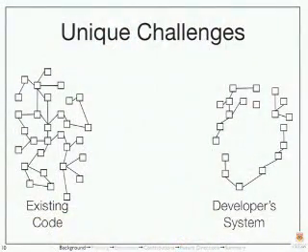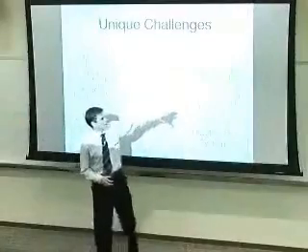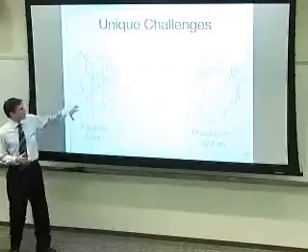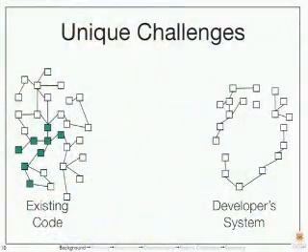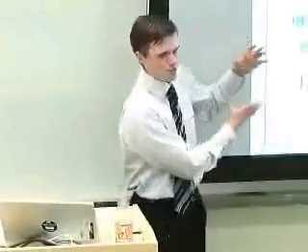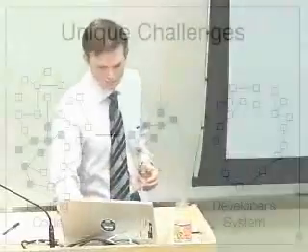So pragmatic reuse approaches have some unique challenges. We have an existing system like this, and the developer system is something like this. Now it's not going to have this big explicit hole in it, but it makes PowerPointing easier here. What the developer wants to do with this existing system is go through and say, what parts of it are relevant to me? They're going to look at one method and see how it calls another method, and decide this is the informal boundary of the code that I want to reuse. They need to define this boundary in some way. They don't want to reuse the whole system within their own system just for one little piece of functionality. So they want to identify what's actually relevant.